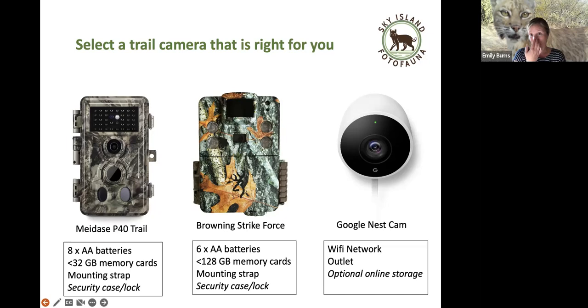I've been sitting here doing a Zoom meeting and got an alert on my phone that there was a badger outside and it was at my water bowl, and I was able to run over to the window and see it. So that happens occasionally. I also get a lot of alerts for things like mourning doves. I'm going to come back to that. So it's sort of interesting that way. It's a more expensive camera. These are around $200.